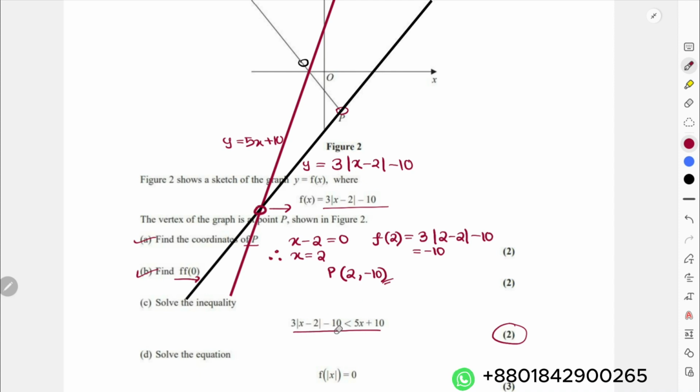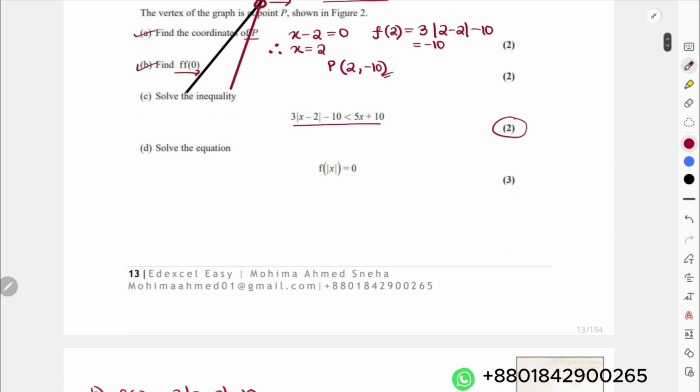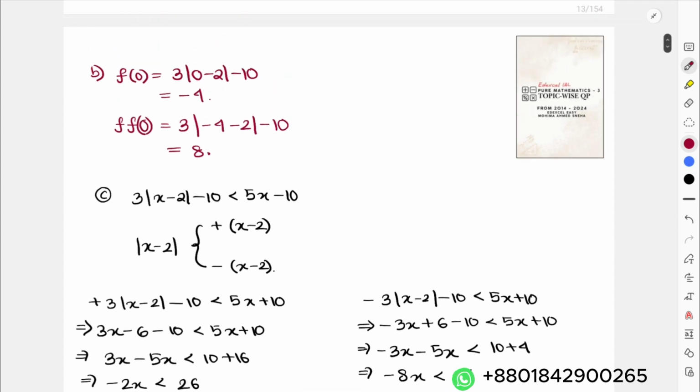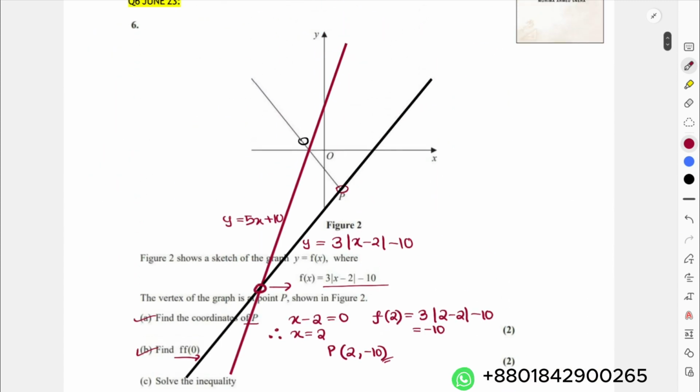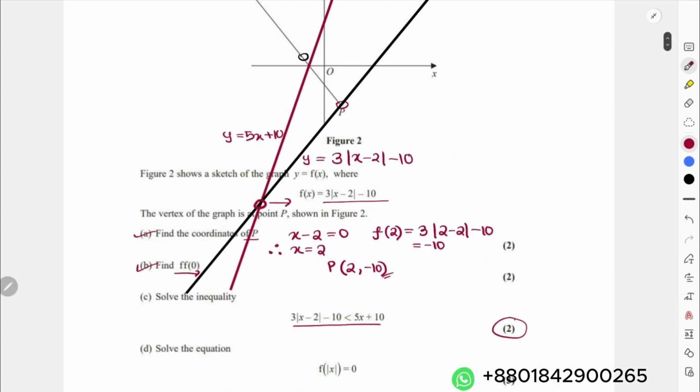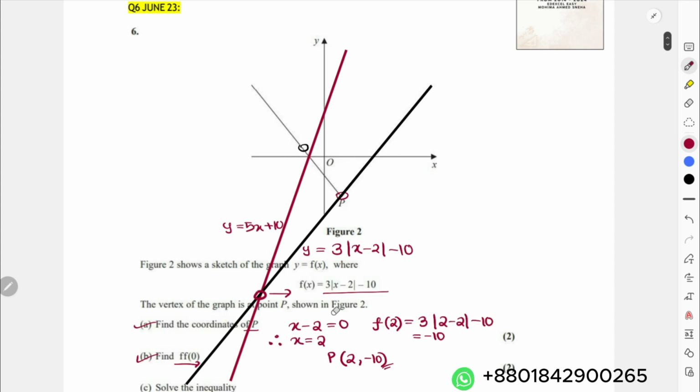But over here I was working with a straight line greater than the absolute function, but this is also giving me x less than minus 13. They are accepting this because in this case we're not supposed to consider which graph is above which, because when you introduce a modulus function, this equation was never supposed to travel down this much. They will just move upward and only intersect in this case.